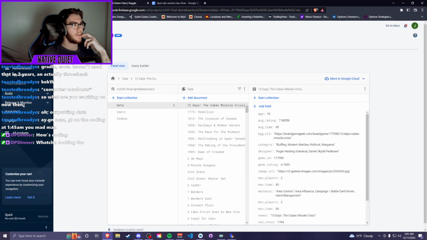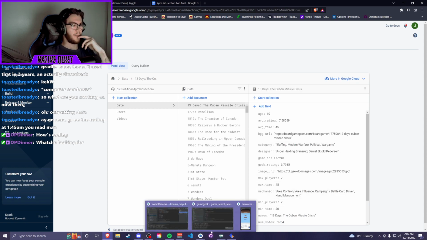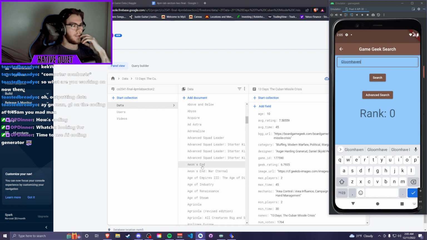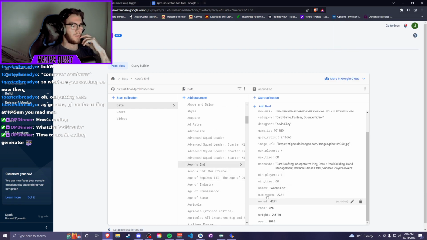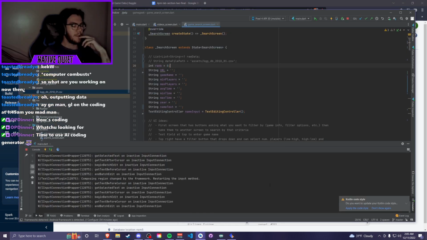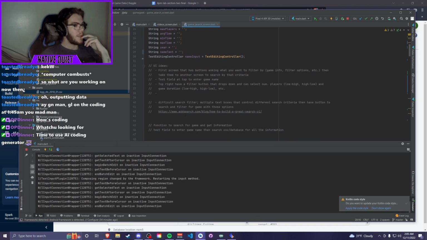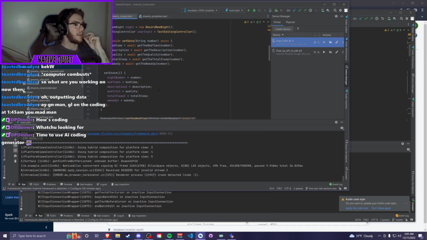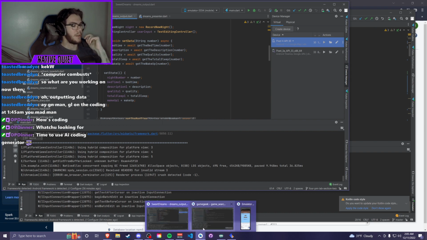I have a database with 5,000 board games in it and attributes of how old it is, average time to play, max players, all this stuff. And my part of the project is displaying, you search for a game name. Let's say I looked up Aeon's End. I'm just trying to display the relevant data in here. I worked on this for my last project and I'm trying to copy how I did it, but it's been pissing me off.